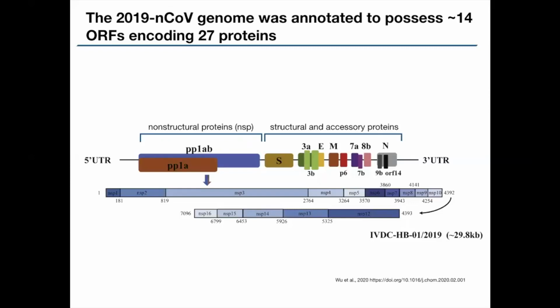Now let's think about this for a minute because it's kind of remarkable. Remember that the viral genome is a single stretch of RNA that is incredibly long. It's 30 kilobases long. But for any virus, the same is true for coronaviruses. Once that RNA is deposited into the cell, the ability to translate or generate proteins from that RNA requires the virus to follow the gene expression rules that are set by the host cell.